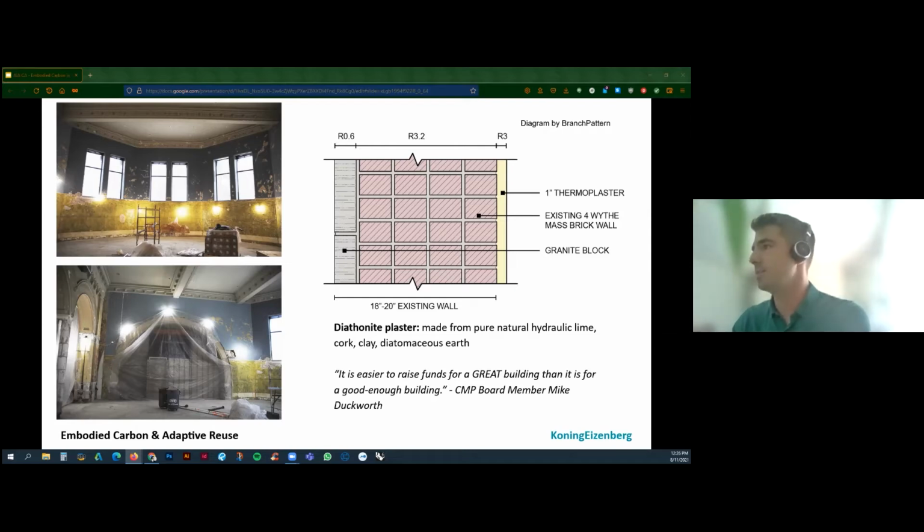And what that allowed us to do, even with 1 inch of material, is basically almost double the R value of the wall, because you're not getting much R value from the brick and stone, almost an R4. And from the thermal plaster, you get an R3. So you're almost doubling the R value of the wall. So that helps us to really improve the thermal performance with very minimal added material.